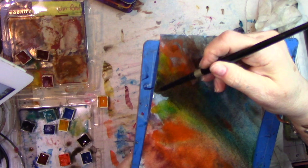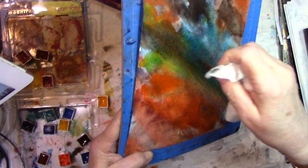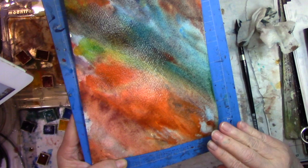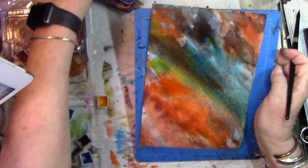If you need to, take your designated rag. We're getting some good. Keep the edge. So what'll happen on that edge is as this starts to dry, this has a lot of water, and it will push back up into the dry area. So that's why you want to pay attention to your edges. The other thing I can do is put that on a slant.